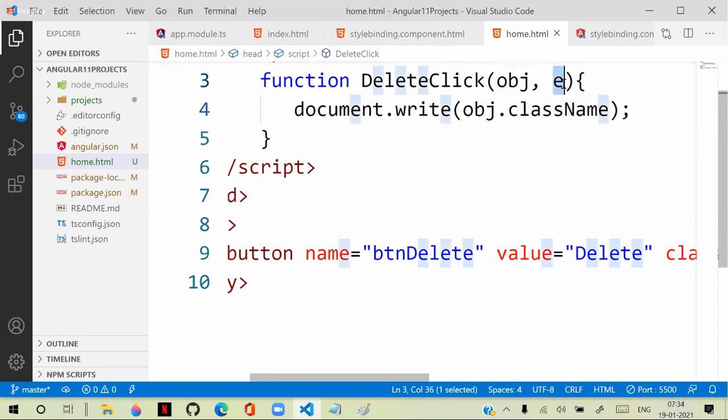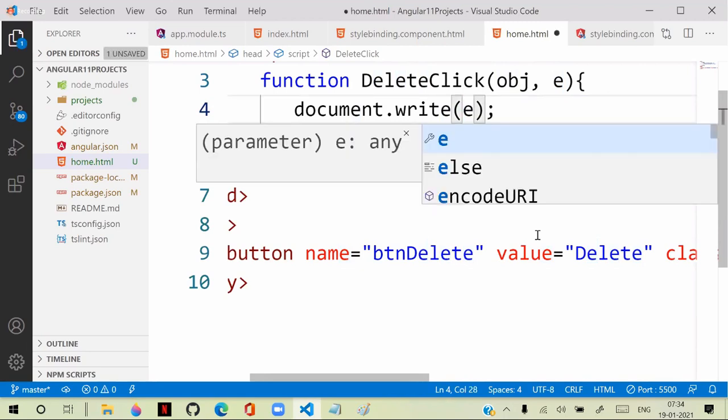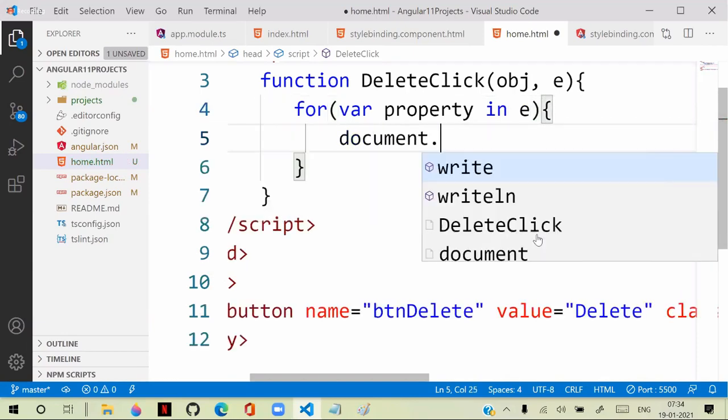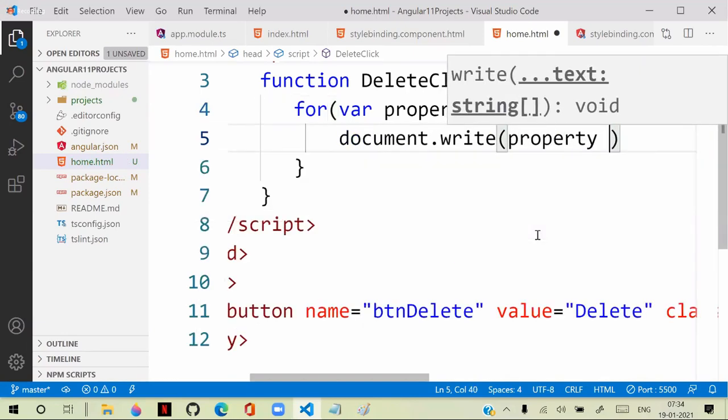Event related properties we can access by using e. E contains event related properties. Event has so many properties. Suppose I write a var property in e, and we are printing that property with document.write.